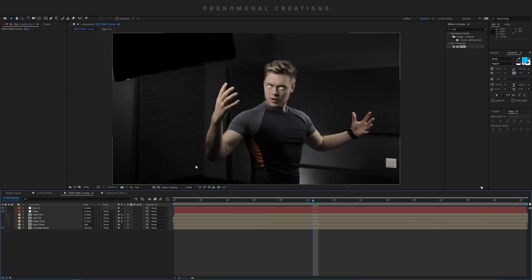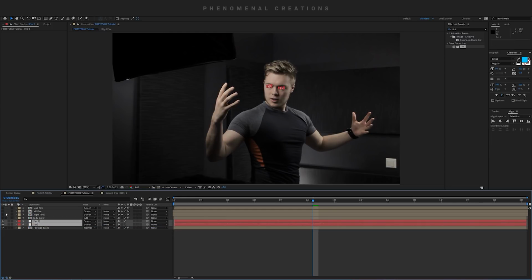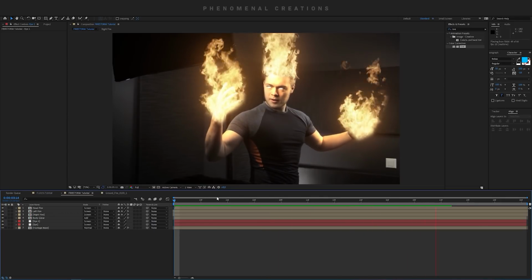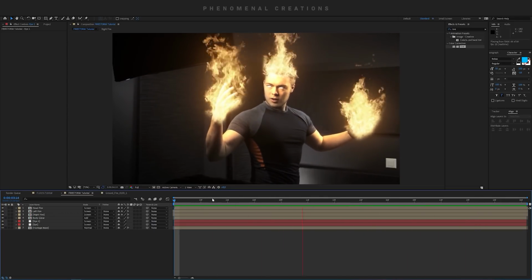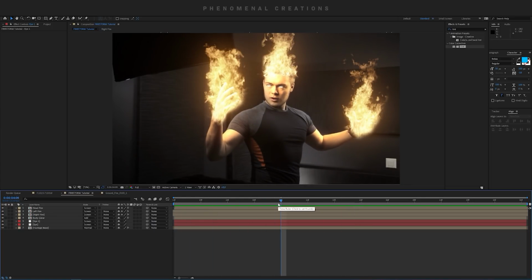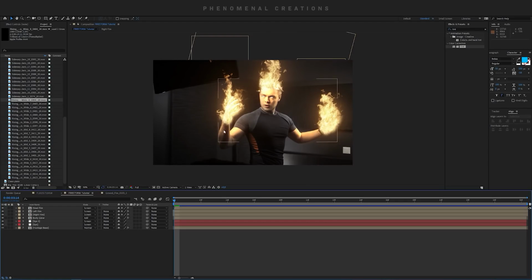Alright, so once you have made your eyes completely white and tracked your things, what you can do is select both of your eye layers, put them beneath the body glow, turn everything on, and preview your file. It's starting to look pretty good and pretty convincing, but we still have a couple of things to do. We have the embers and the lens dirt and the heat distortion, so let's move into those. Alright, we have done a lot of things. I know it's been taking a couple minutes to do all this, but I hope I have you with me, because now we're working with the embers, the fire particles that are going to sell this fire effect really well.